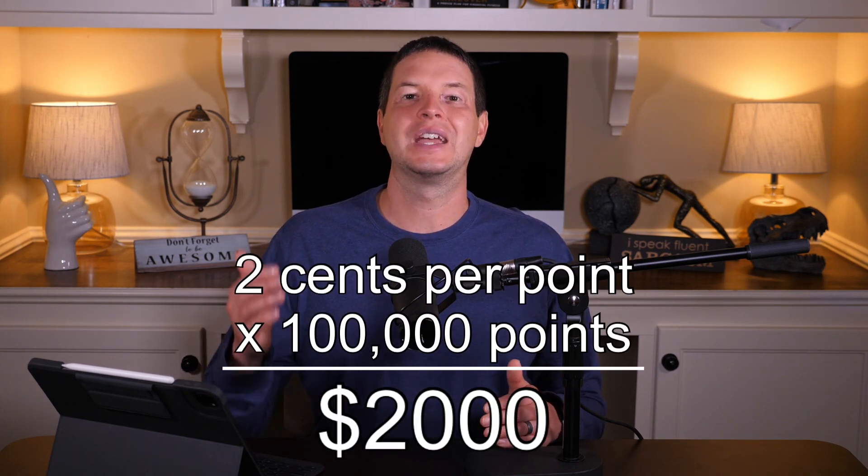It's an unbelievable offer. If you go through the Chase portal, you'll get 1.25 cents per point — about $1,250 in value. If you choose to redeem through Chase Pay Yourself Back, you also get 1.25 cents per point for categories like dining, groceries, and home improvement stores. To max out the value, I recommend using Chase Transfer Partners, which brings 2 cents per point, meaning the 100,000 Ultimate Rewards offer comes out to a $2,000 value for only a $95 annual fee.